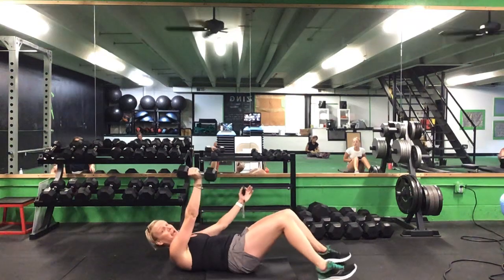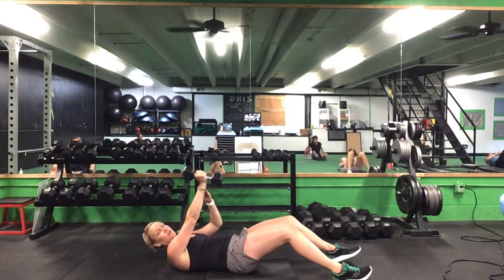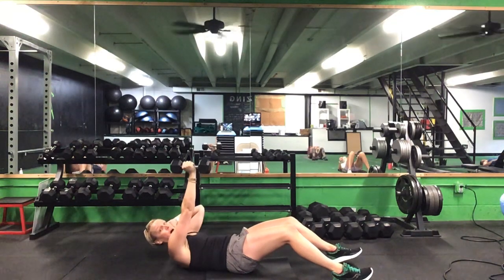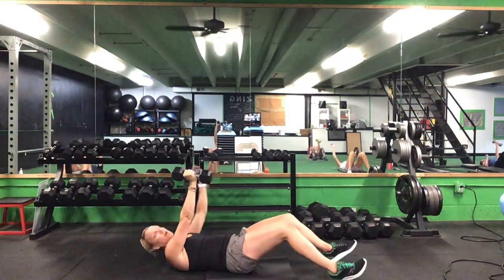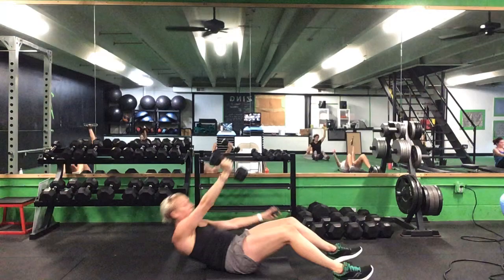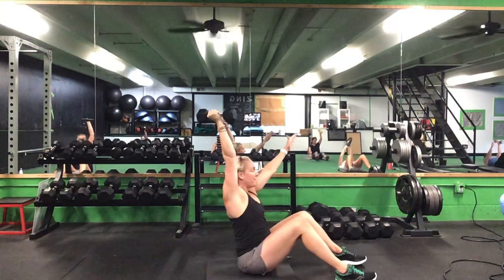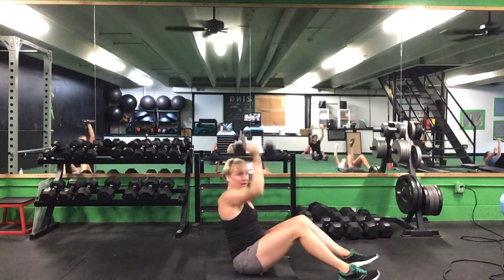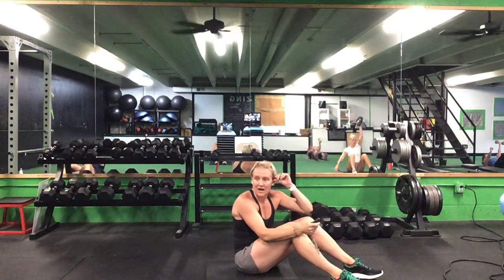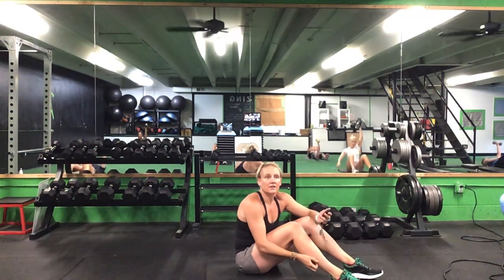We're going to lay it down now for a straight arm sit-up. Right arm has your weight — full sit-up, up so the bicep comes to your ear, lay it back down so that weight is over your chest. If you don't want to do a full sit-up, put your other hand behind your ear and pulse up and back down. 30 seconds. Right arm — ready? Go. Keep that arm as straight as you can. You're halfway there. 10 seconds to go. Last five seconds.